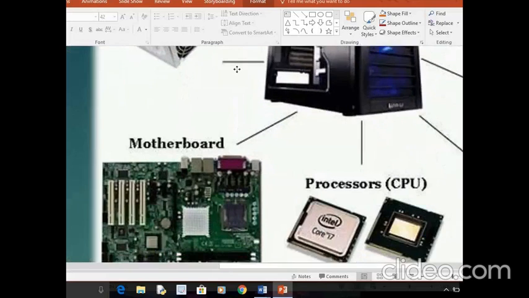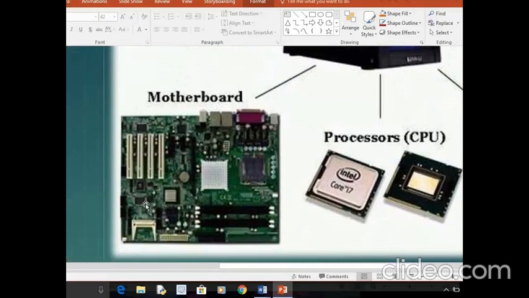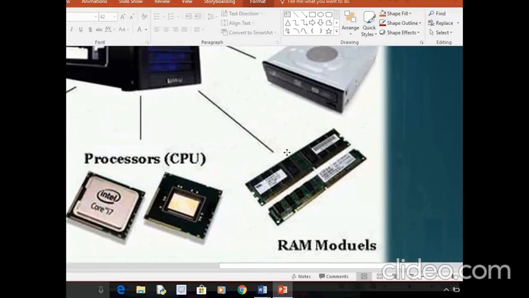These are all ROMs, read-only memory. You cannot alter the data inside it. You cannot change it. Whenever you turn off the machine, the instructions are still there. Data is there. You can see ROM, read-only memories. But for RAM, whenever you turn off the machine, nothing will be there inside it.